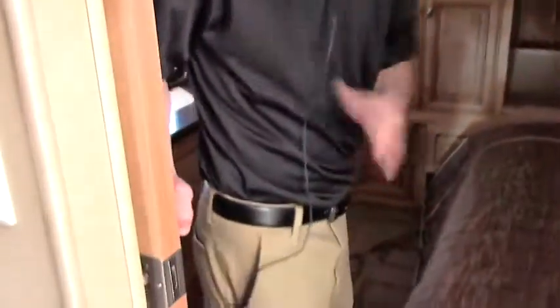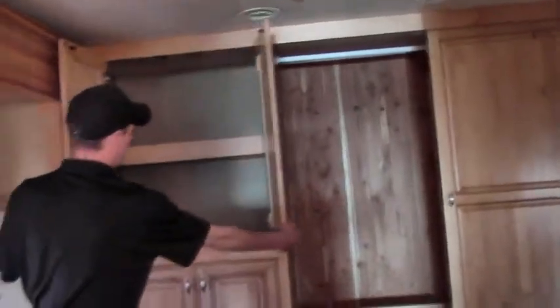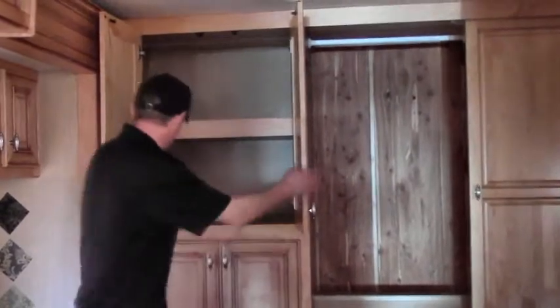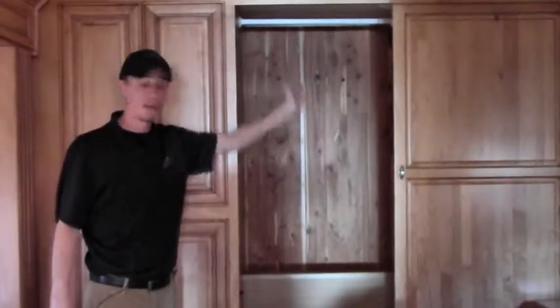Swinging back into the bedroom, we have nice pocket doors for privacy that just open and close like this. Solid surface counters, tons of storage on either side of a flat screen TV, a big bedroom window for those views, and huge deep deep access storage — my arm is all the way in and barely touching the back. You also have an actual closet that closes like a regular closet to hang all your clothes. And then this huge king-size bed — this is what dreams are made of. For more questions about this unit or others, call us and ask for Justin at 888-833-9766.